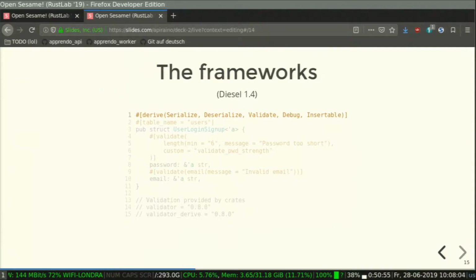Let's see quickly how Diesel works, because it's another tool that I find very ergonomic to use. Basically, the model is a structure that is linked to a table. Inside the structure, you define all the fields that you have in your model, and you can add validation to the model.